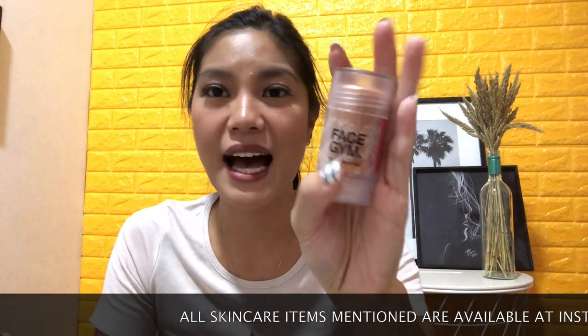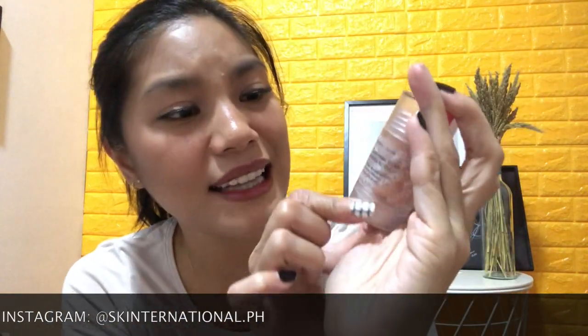Next is the Face Gym training stick — there's nothing else like it. Even though I'm working out, I can still do skincare because this is a training stick. The technology is great: when you're sweating and working out, your pores open up, so you put this all over your face before training. The more you sweat, the more the ingredients penetrate and work. After your workout, your skin is so taut and beautiful — it's like being in a sauna because pores are open and the nutrients go inside.